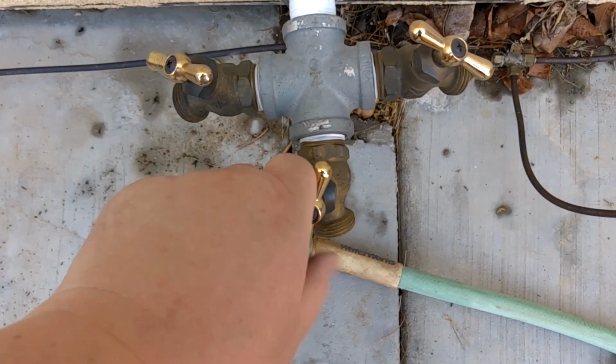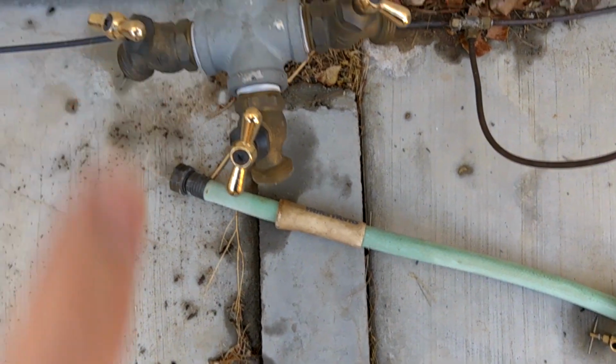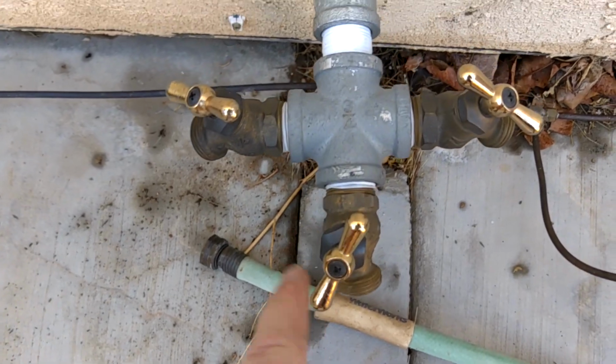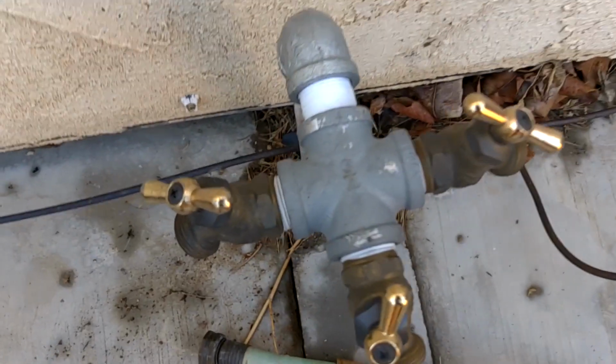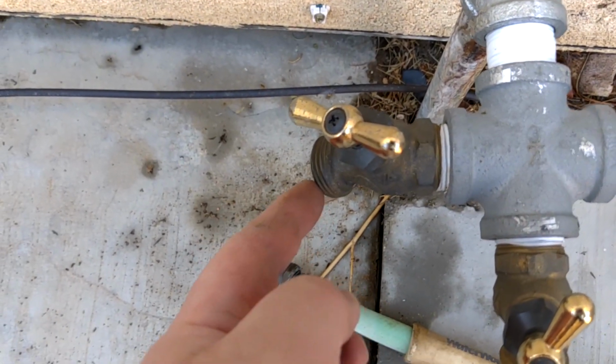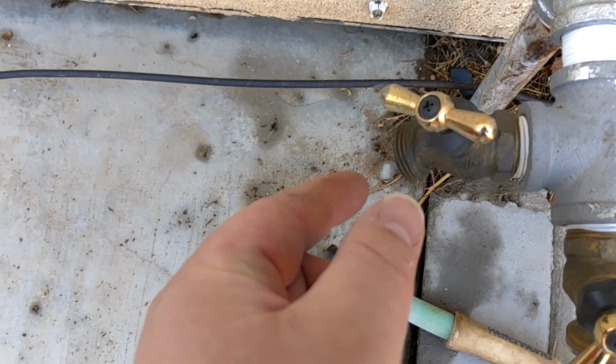Make sure these are all turned off, turned on, and they're ready to go. This one will be used for the hose. This will be used for the swamp cooler over here, and this other one will be used for the evaporative cooler, because I got some really nice hose bib 1/4 inch compression fittings that'll go on these.